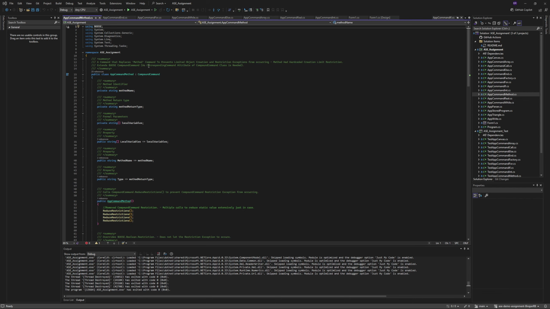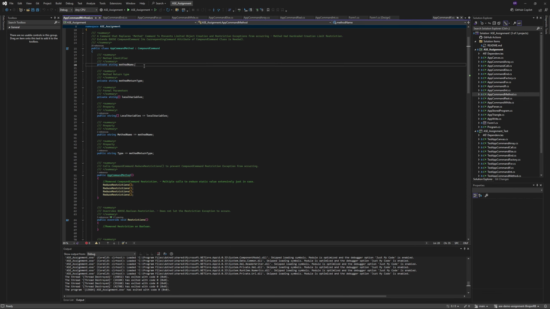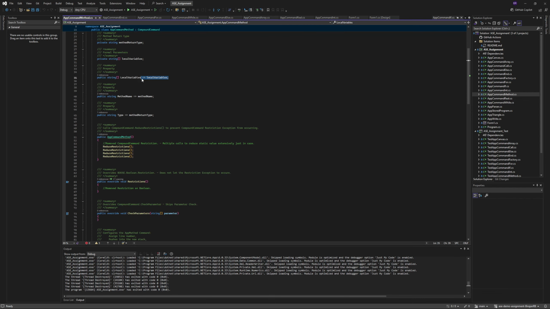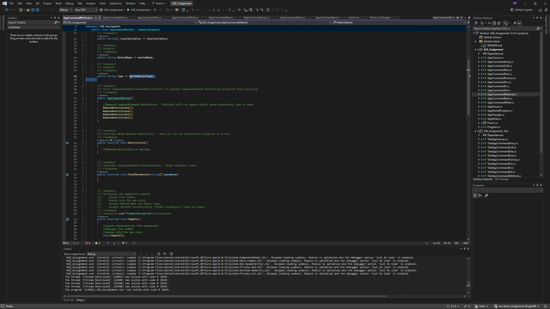So the corresponding command attribute is needed to map the end line and the method together, and the call command together, which is in the compound command. That's why we extended the compound command. So this is the method name, method return type, local variables properties, method properties, type properties.